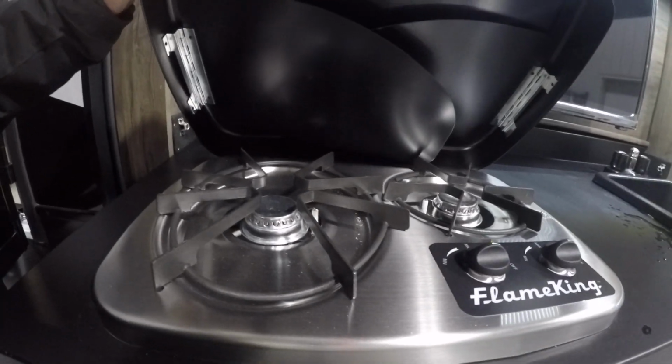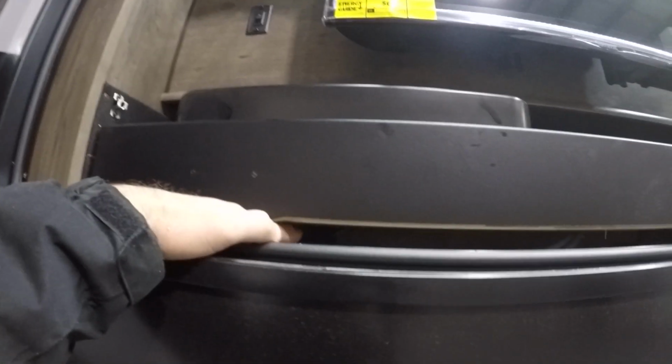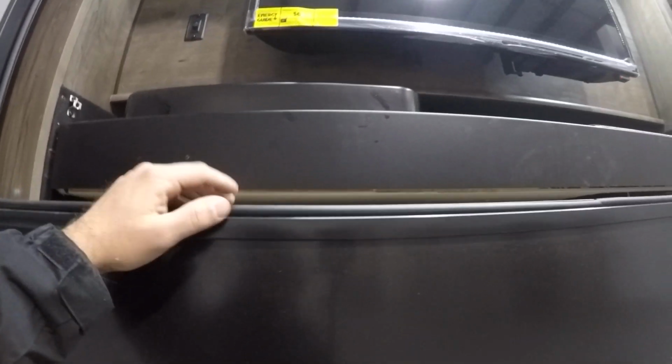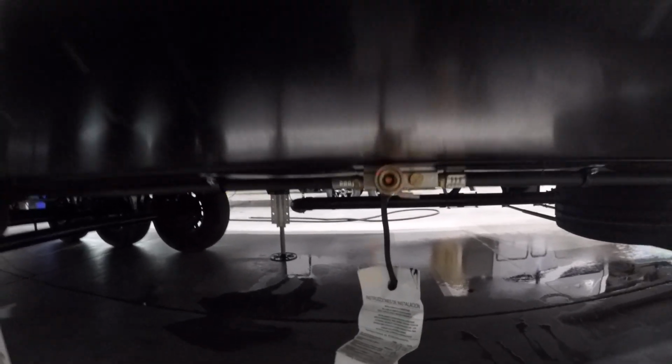Outdoor grill here, you'll lift it up. You will have to use the stick lighter to light it. Right above that, you're going to have a light switch here. That's going to control the light. Now at the bottom, underneath the stove top, when you have your drawer out, you're going to have a blue hose. That blue hose you're going to connect into the LP outlet there.